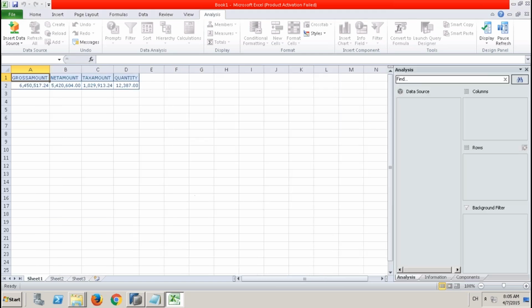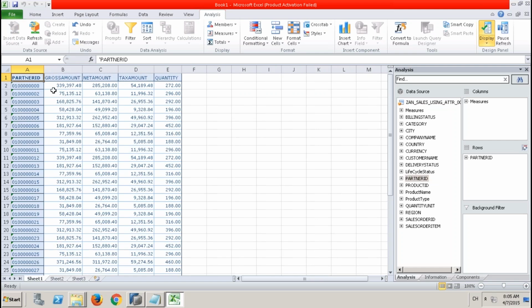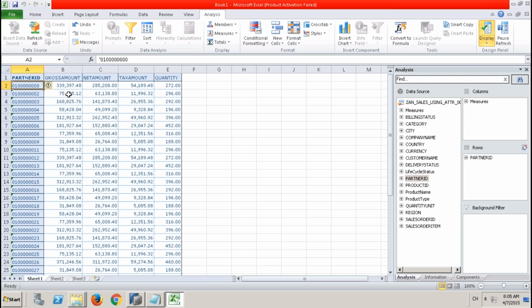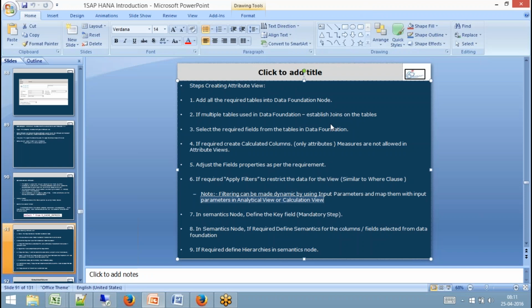So when I use this partner ID, it may not refresh now, maybe tomorrow. And when I say key and text, it will start showing the company name as text. Okay, that is okay, right? We'll see that report output tomorrow. By tomorrow it will be refreshed. So that's the property.